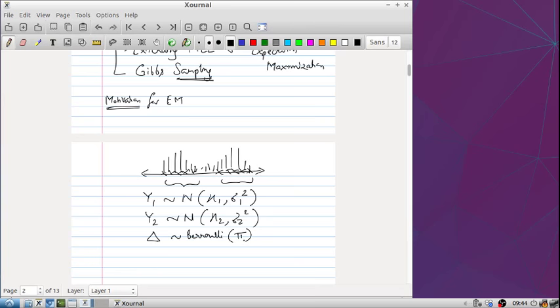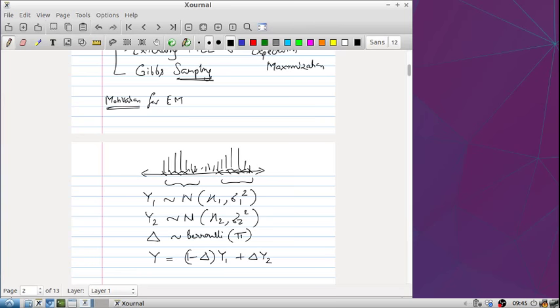So with these three random variables, I'm going to define a derived random variable. That just means this new random variable is just a function of the previous ones. So let y be equal to, what is the notation used? Okay, (1 minus delta) times y1 plus delta times y2. Okay, so I'm multiplying random variables here actually.